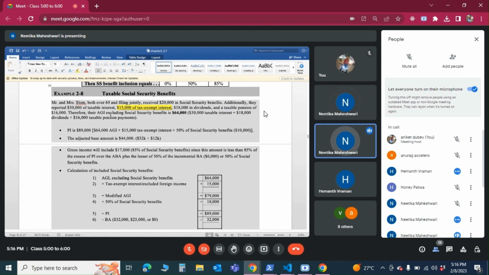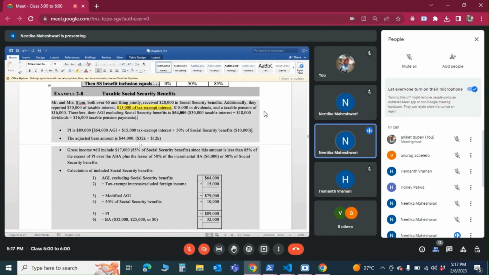Okay, so the answer that I was expecting was that they are taking only the taxable part of the income. Because 30,000 is taxable, it's clearly given, that's why they're taking that. 18,000 is dividend, clearly taxable. Again, they're saying very clearly that there's a taxable pension, so they're only taking taxable. They're not taking into account the tax-exempt interest or social security. Social security is not taxable, but by doing this exercise, we want to see if it is going to become taxable. So when we are talking about AGI, we just have to take the taxable portion.